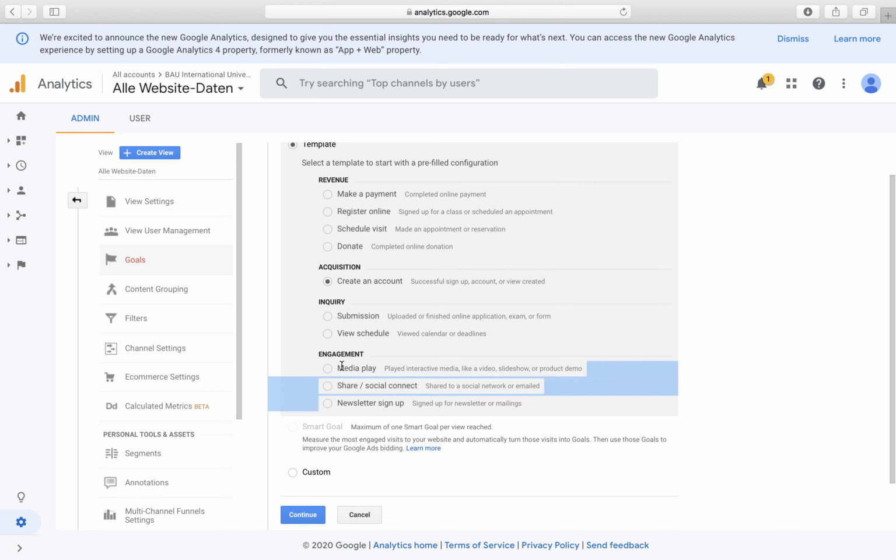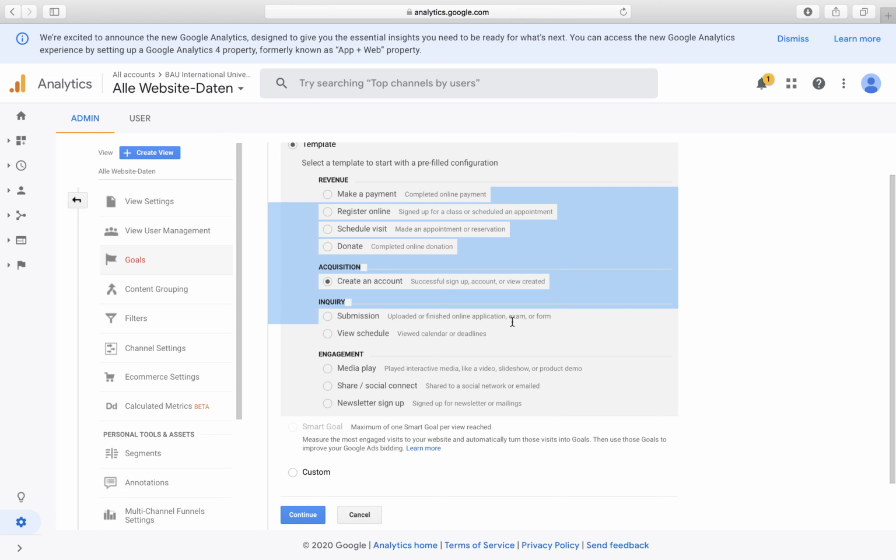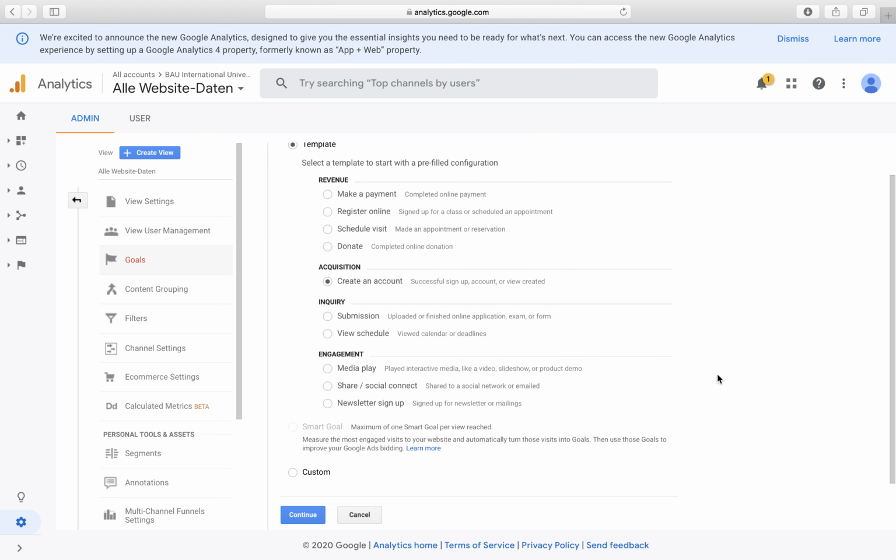But to be honest, these three things, engagement, don't really count as goals. In general, yes, it's a goal, but they are more or less events, because they are not directly bringing you value. Of course, if they see the video, they might convert. If they share it on their social media network, they might create something for us. If they sign up, they might convert. But these things are the real value: if they are submitting the form, it means they're interested. If they're creating the account, it means they're interested. So there's a very slight difference between a goal and an event. So that's how you select.